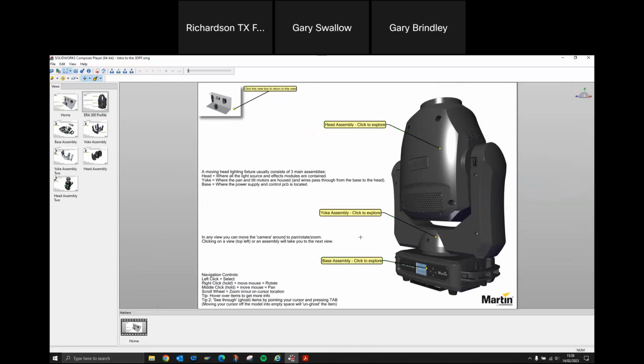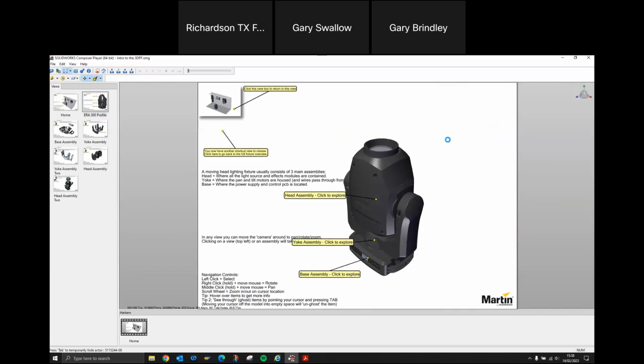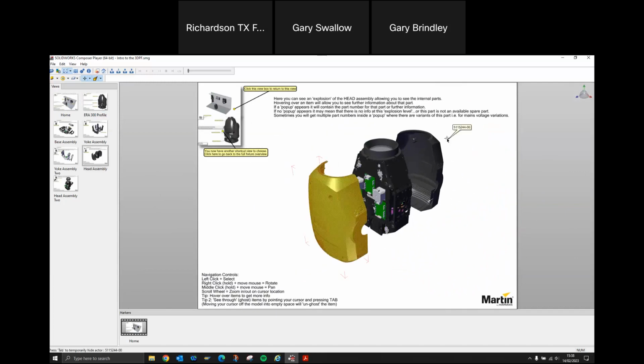We try and simplify it so that you can home in on where you want to be looking without all of the parts getting in the way and clashing with the information that you're trying to achieve. So each of these I've set up as a little hotspot itself. Rather than the full fixture, we've now split it into 3 items: the base unit, the yoke assembly, and the head assembly. Now if I click one of these, it takes me to just the head assembly. So now I've taken the base and the yoke out of the equation.